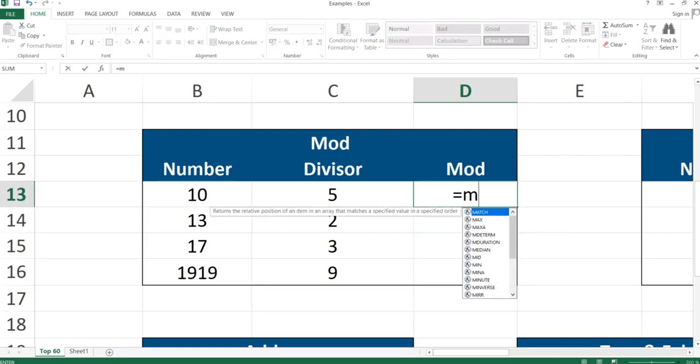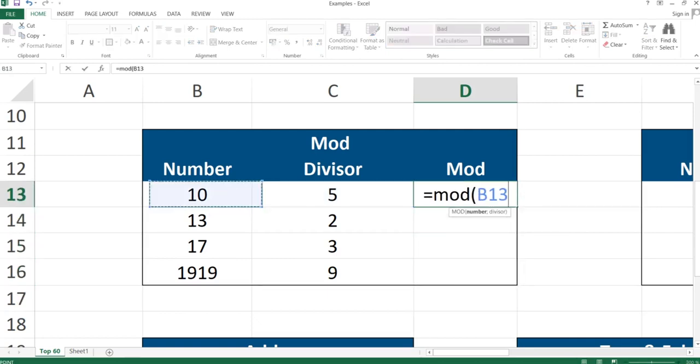If we use MOD to divide 10 and 5, we are going to get 0. The remainder is 0 because 10 divided by 5 is 2, so there is no remainder.